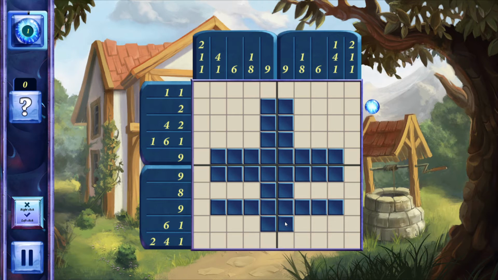Do we have anything more? No. So what's the next highest here? 8. Now for 8, there are going to be 2 cells empty. If you start from the left, this and this one are going to be empty. But if you start from the right, this one and this one are going to be empty.